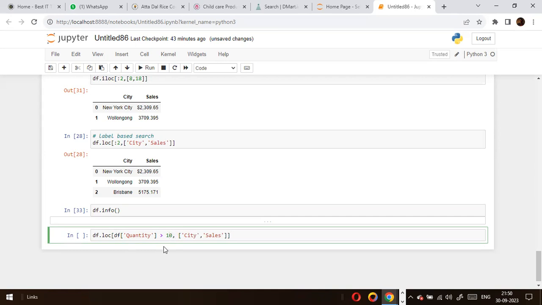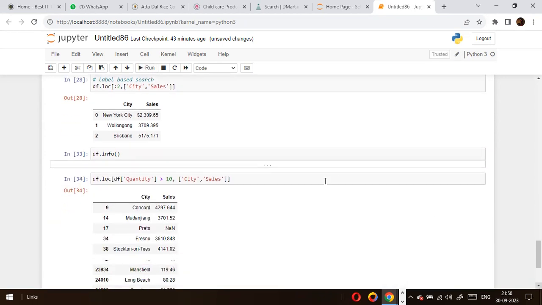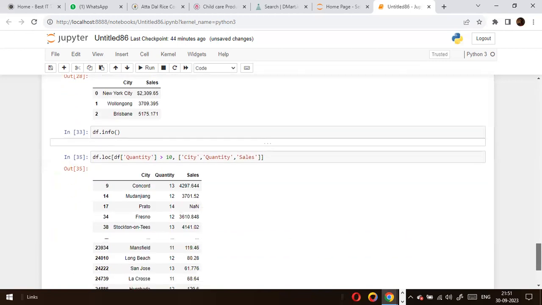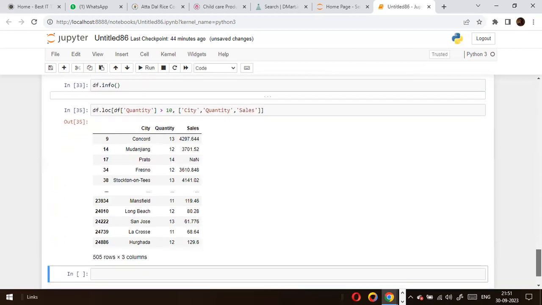So in the rows, we can put some expression. Yes, we can see that. We wanted to refer to quantity also, so for testing purposes we will put the quantity column here. Look here, all the quantities are more than 10. We don't see 10 here.